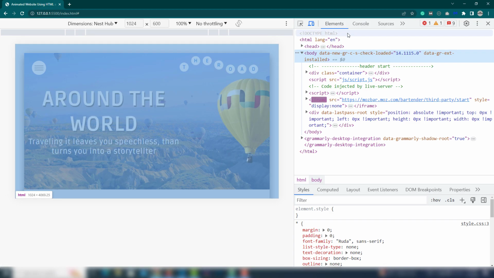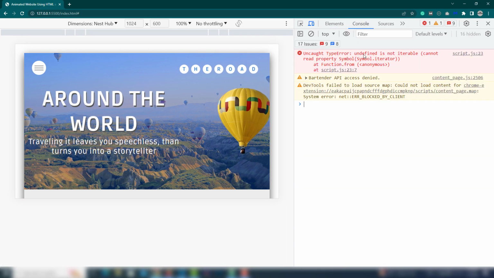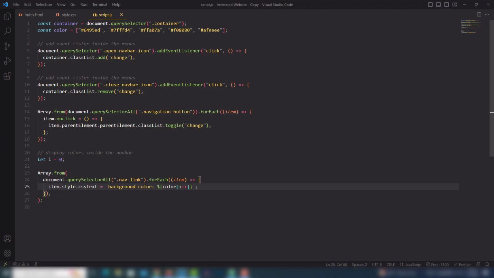So first I'm going to open my console. If everything is perfect, no, this is the same issue that I've been receiving many times.